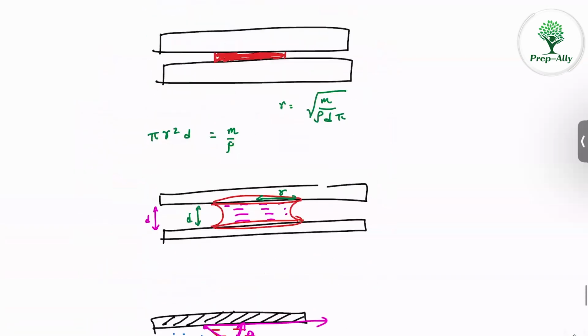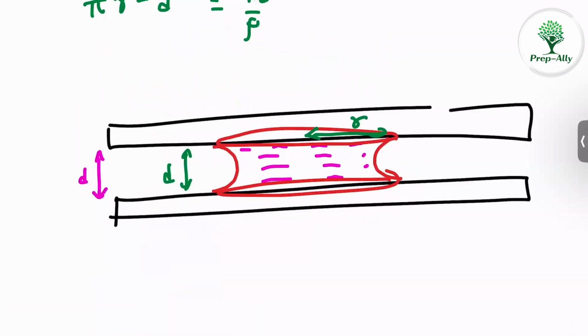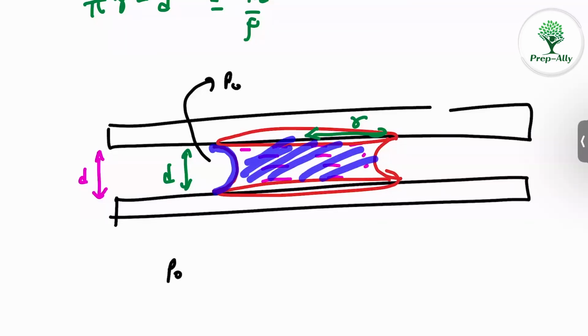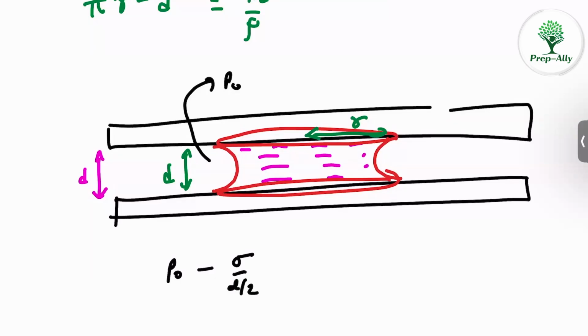Now here also we need to check. When we are going like this, which is concave side? The air or the liquid? Air, sir. So if the air pressure is P naught, what will be the liquid pressure if you take only this surface? P naught minus sigma by R, sir. And R, can we write it as d by 2 if it is a pure semicircle in case of a zero contact angle? Yes, sir.